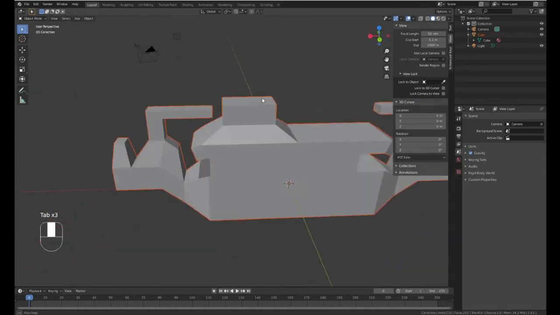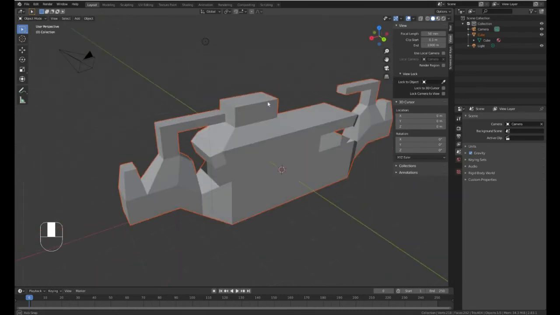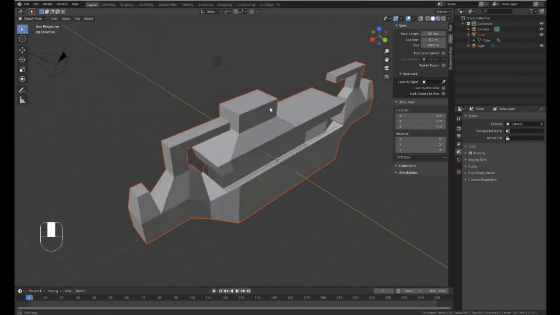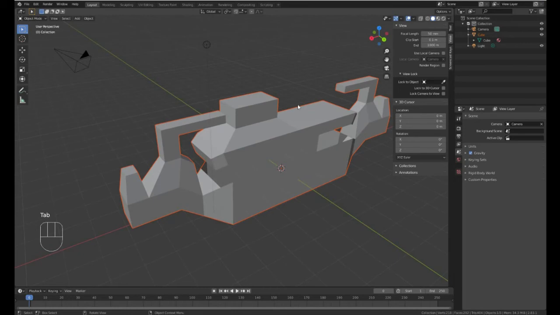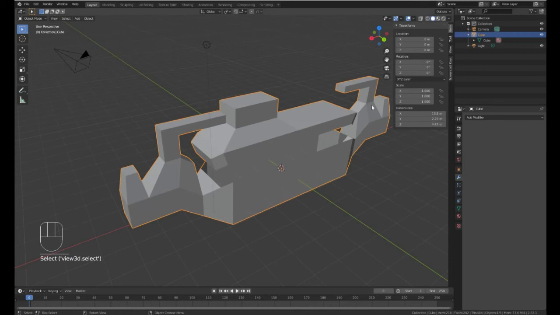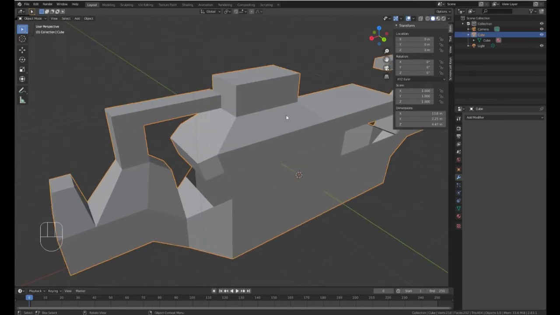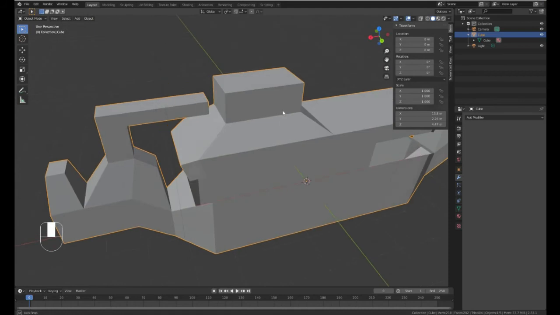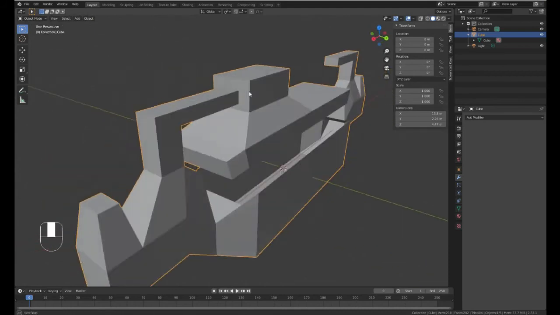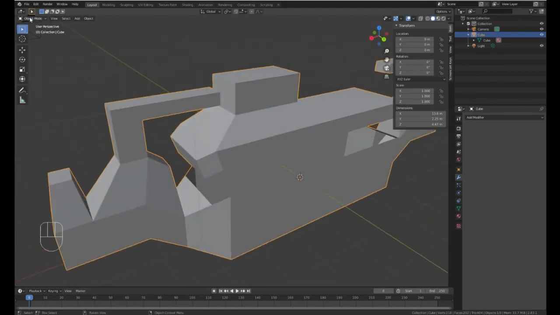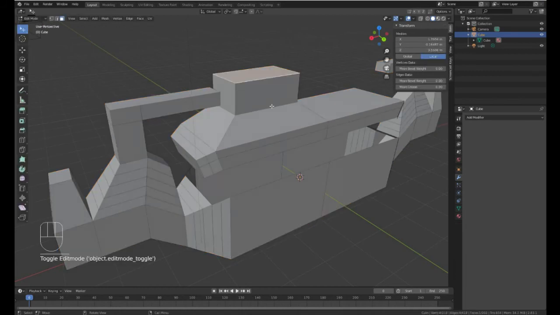Because we did Alt-H, it's just brought back every object, which in this case is one, but none of the objects are active. So if I was hitting Tab as the shortcut to get into edit mode, it's not actually doing anything. But if we left click the object, it goes the brighter orange, it's selected again. Just one of Blender's quirks to bring across in case that happens to you. So we can then go into edit mode or in and out via Tab.